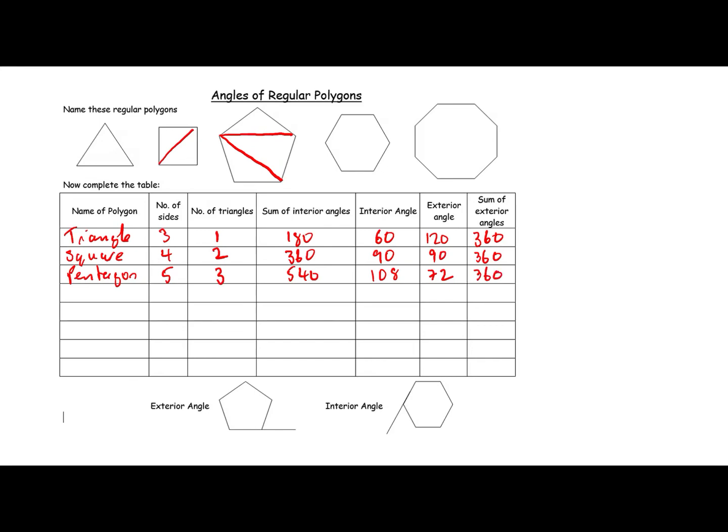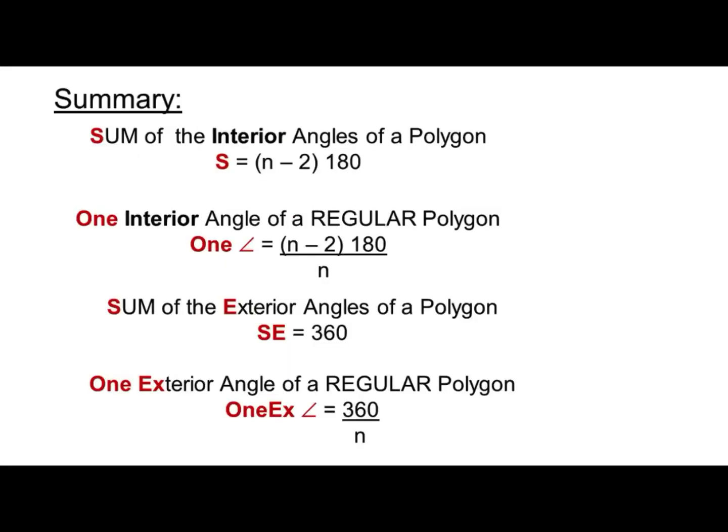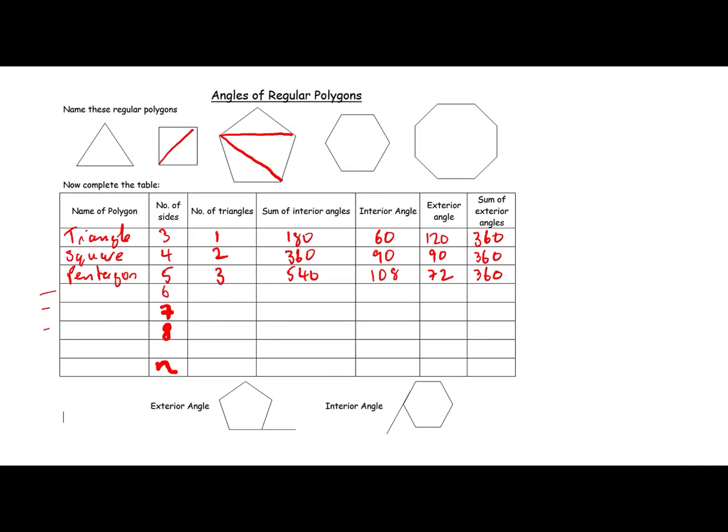Now what I would like you to do in the Word document is fill in for a 6, 7 and 8-sided shape. Fill in the rest of this information. And then here's the clever bit. Can you tell me what these things would need to be for an n-sided shape? So what I would call an n-agon.